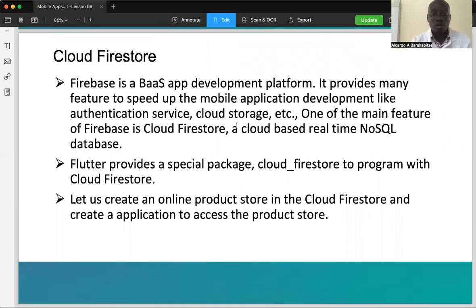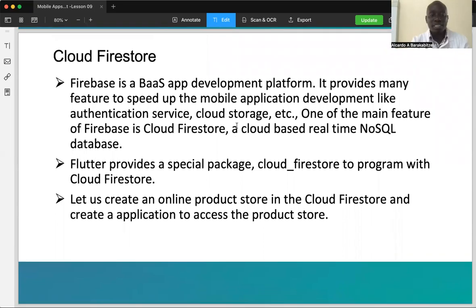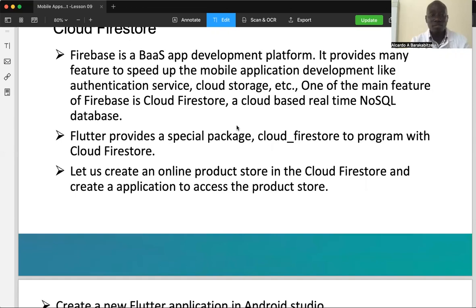Now we go to the Cloud Firestore. What is a Cloud Firestore? Firebase is an app development platform. We say it's a database. It is cloud storage, of course, an app development platform, which provides a lot of features to speed up mobile application development.